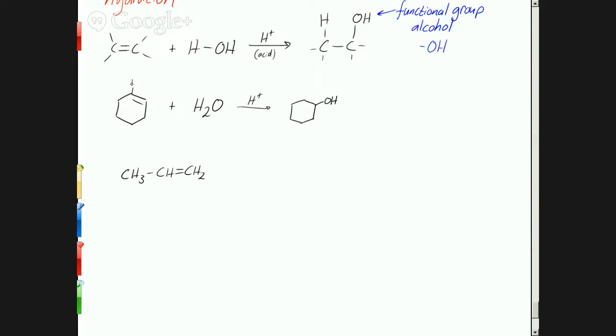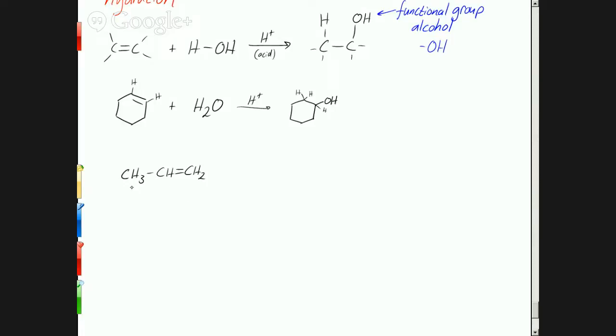If we draw that out explicitly, that had 1 on that, now it has 2. And this carbon had 1, and now it has the 1 and the OH. See that? So here are the things that were added. One of the hydrogens from the water went here, and then the OH from the water went over here.